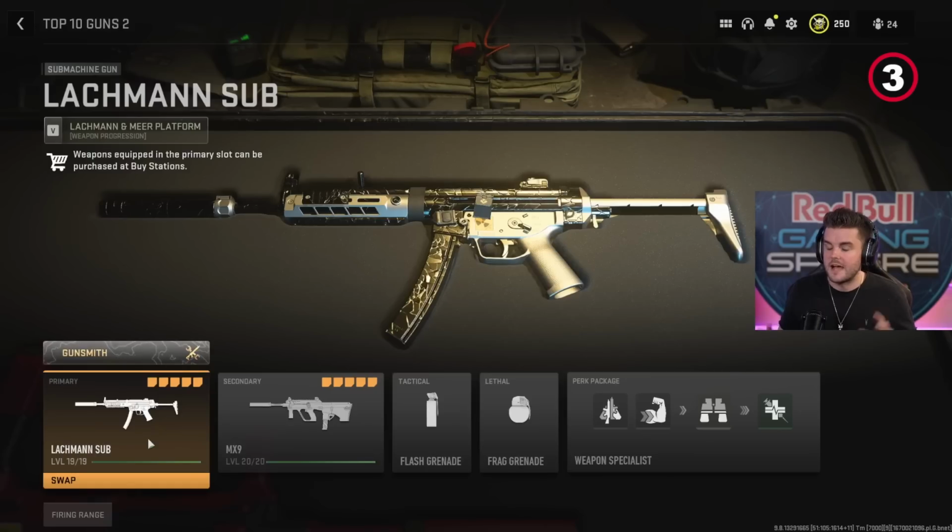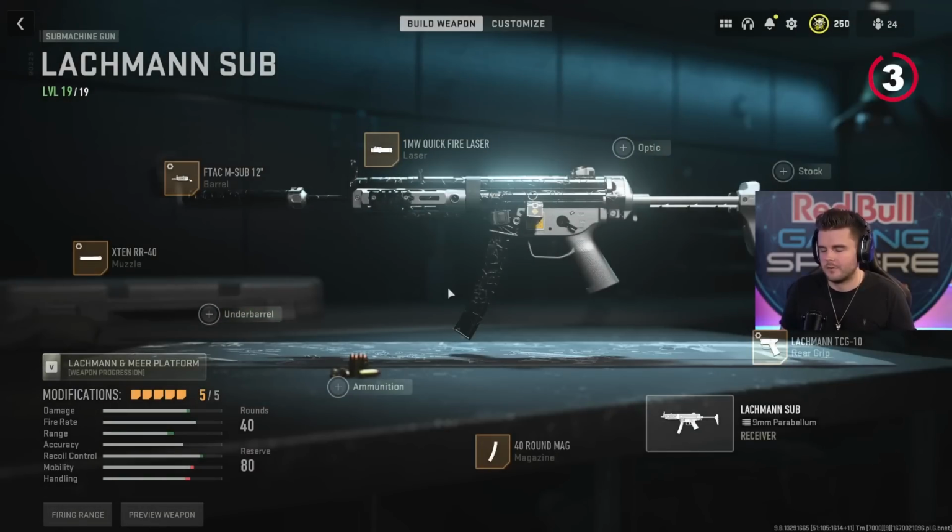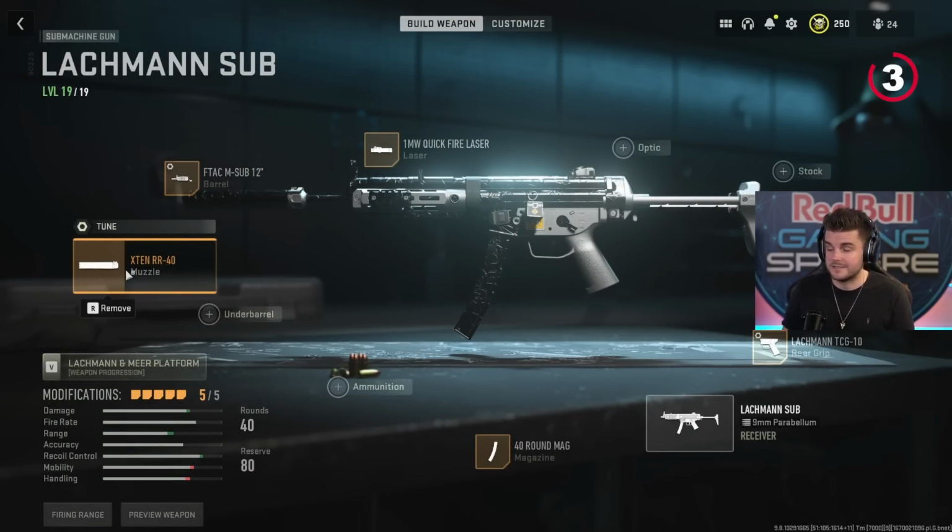and you should definitely be giving them a go. Now, our next two best close range weapons in Warzone 2 right now is, of course, the Lachmann sub, the MP5, one of the all-time classics within Call of Duty, and the build that you want to have, because this thing shreds. Like, if you do not like the Fennec, which is probably one of the most used guns, the Lachmann sub is what you want to be going for.